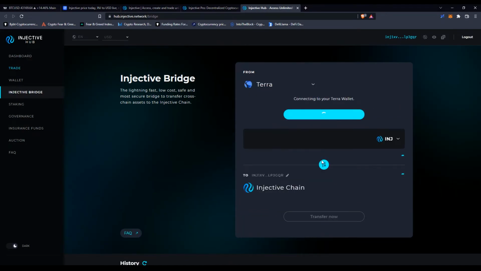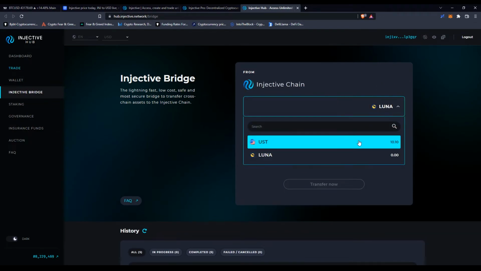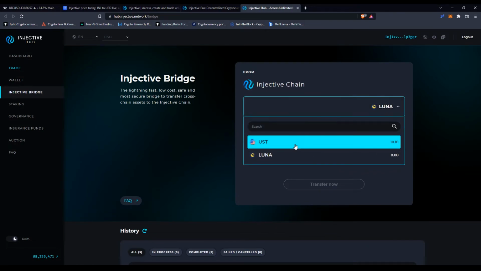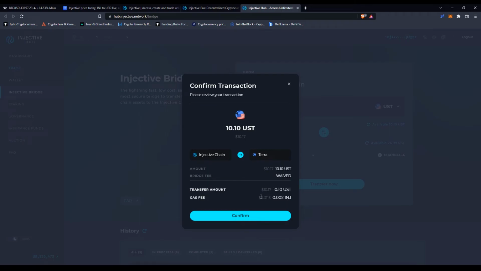Same thing, Terra, but this time connecting to Terra wallet, which is already connected. But now I'm going to UST, put available amount, UST. Oh, pressing the wrong button. So press 10.10. It was saying that for the gas fee, it needs this amount of Injective.